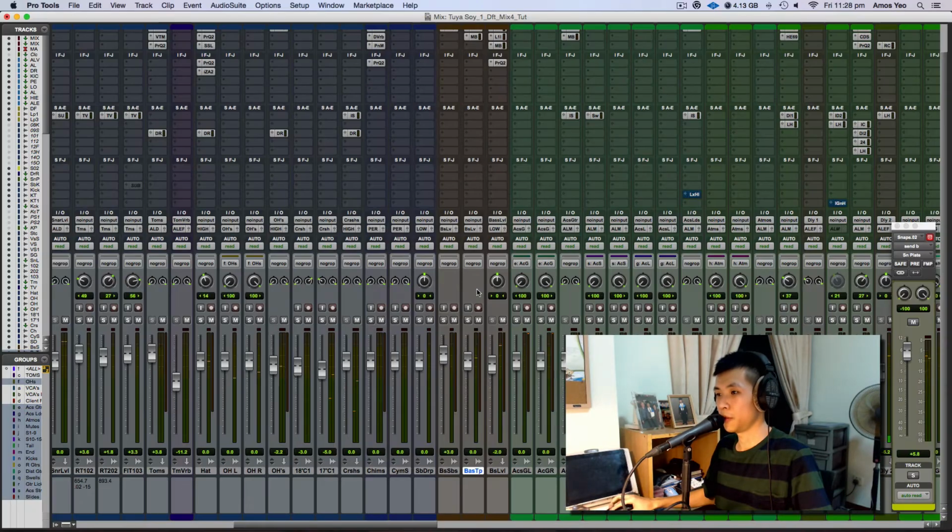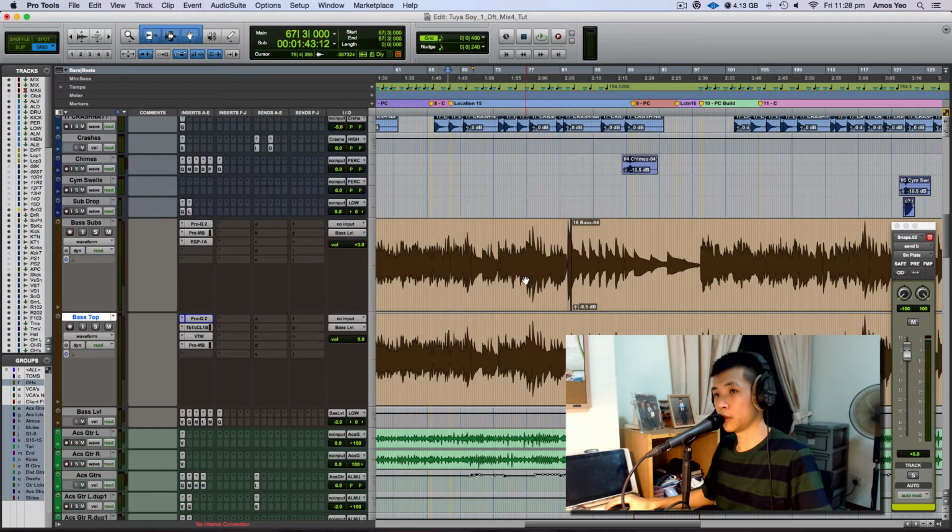Alright, cool. So hopefully you've seen and heard how the bass gets louder every time the fader moves up. So what I did was I actually learned something from David Glenn over at themixacademy.com, in which he actually duplicates the bass track, the bass DI, whatever that has been given to him in the session, into two different tracks. He calls one bass subs and he calls another one bass DI.